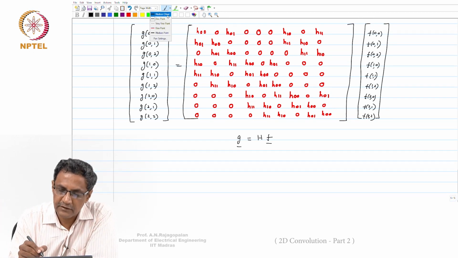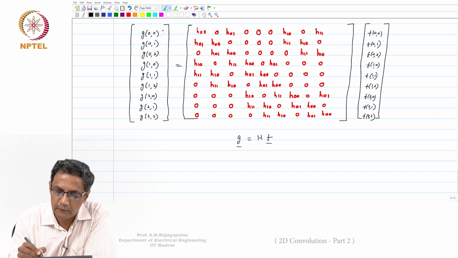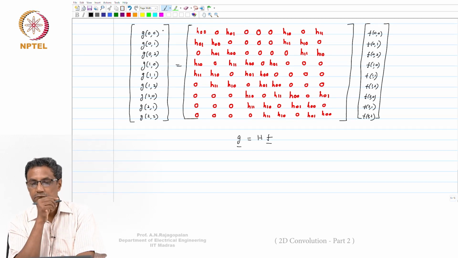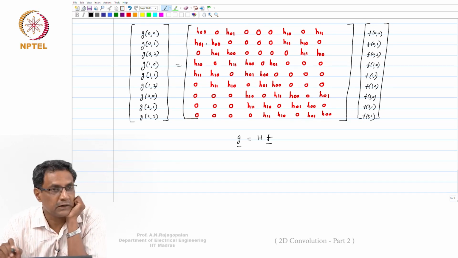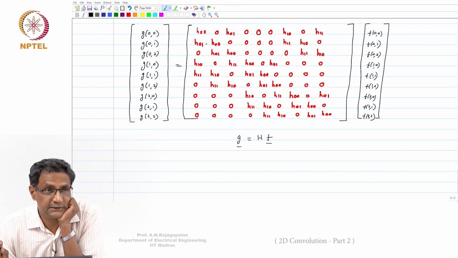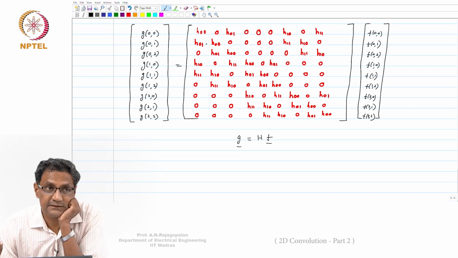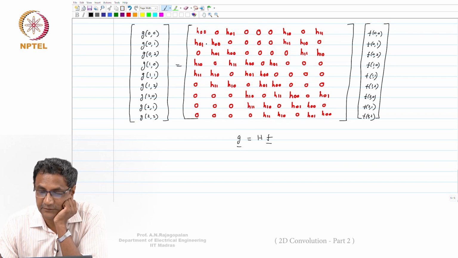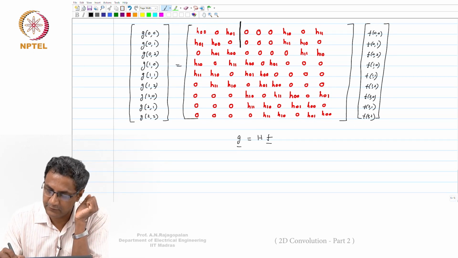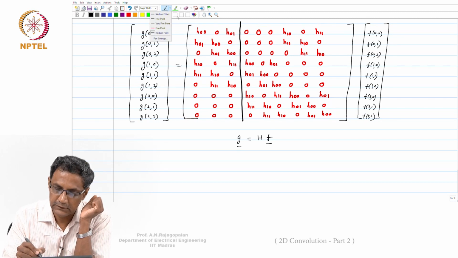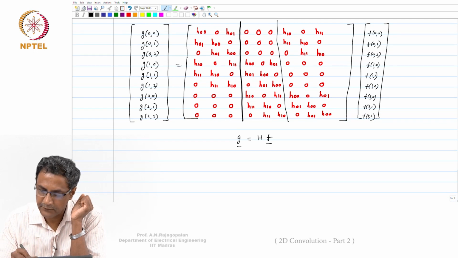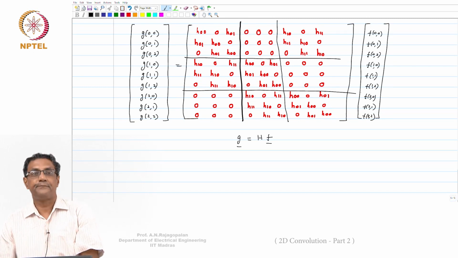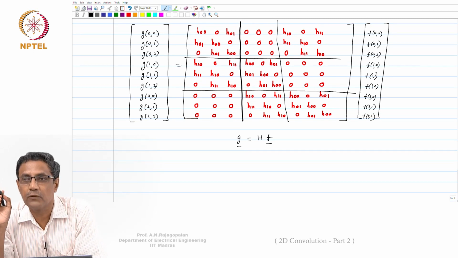Now, what kind of structure do you see here? So if I see here H11, is it repeating? No, it is not repeating, but something is going on. Correct, yeah. Very good. So what you have to do is look at it like this. Now if you do this partitioning, that is why I said that if I directly wrote it, you will figure it out. Now see, if I try to partition it like that, what do you observe now?